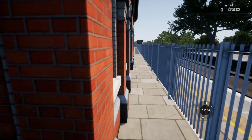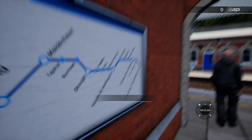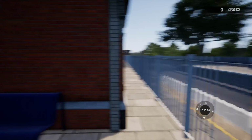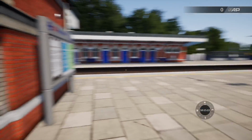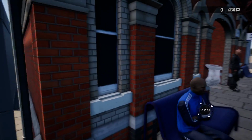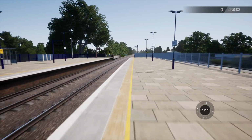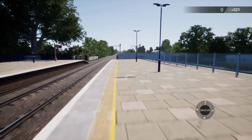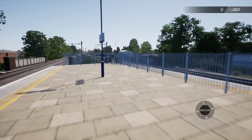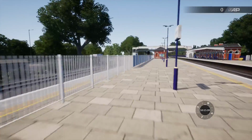Right, let's have a quick look around here. There you go, look. So you've got to look everywhere. Bit of information. There's a dispatch button there as well. So there's nothing here. What's this down here? This is more barriers. I don't think there's any collectibles down here. These aren't, are they? No. Okay.